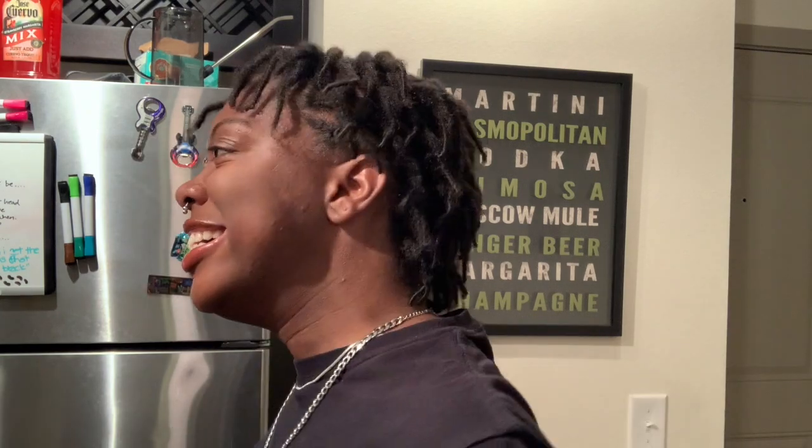But yeah, 2 month lock update, it's lit. If you're thinking about getting your hair locked, get it locked, because it just looks amazing and I can't wait till it's fully locked. I can't wait to see how far my hair is gonna progress. It's gonna get long, and if everything's gonna be budded, then it's gonna shrink and lock. It's gonna be amazing. Okay, I've done enough talking, but that is all.